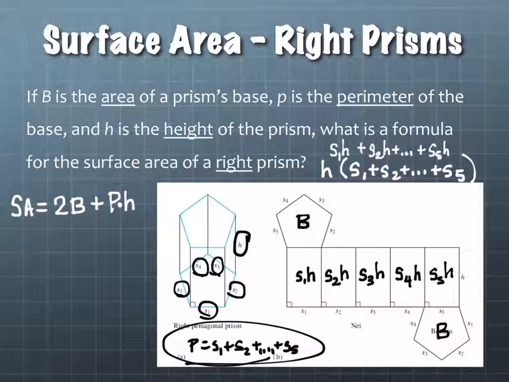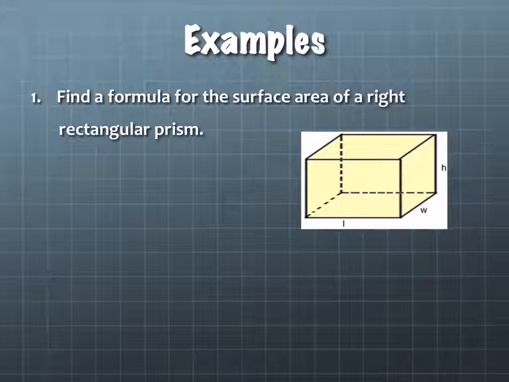So we're going to do an example, okay? Oh, this is another formula. I take it back. It's sort of an example, but it is a formula because there's no numbers in here. We're going to find the formula for the surface area of a right rectangular prism. So there's a couple of ways we could do this. What I'd like for us to do is do it with that last formula, just so you can see it works, and then we'll do it from a different perspective of how you're maybe more used to seeing it. Because this is a shape that you're familiar with, it makes it a little bit more natural to do something different than use that last formula. But I want to show you the last formula works.